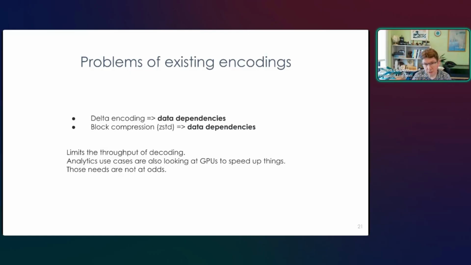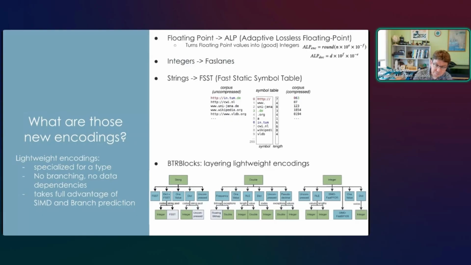And when you apply block compression like Zstandard, for example, you also need to decode all the bytes before the value you want to read so that you can decompress to that point. So all those properties create read amplification for doing random access. And so those are the kinds of properties we want to avoid.